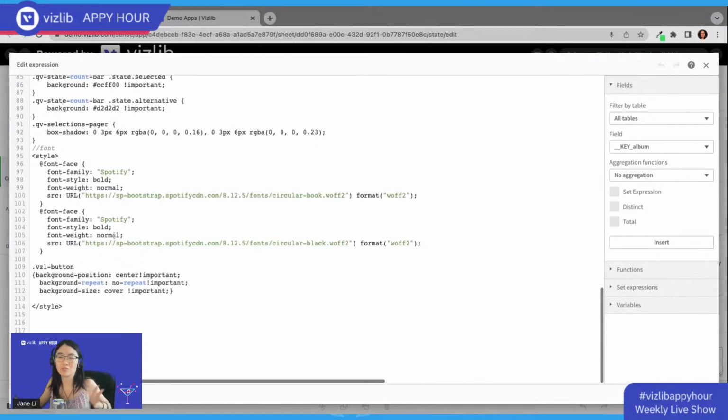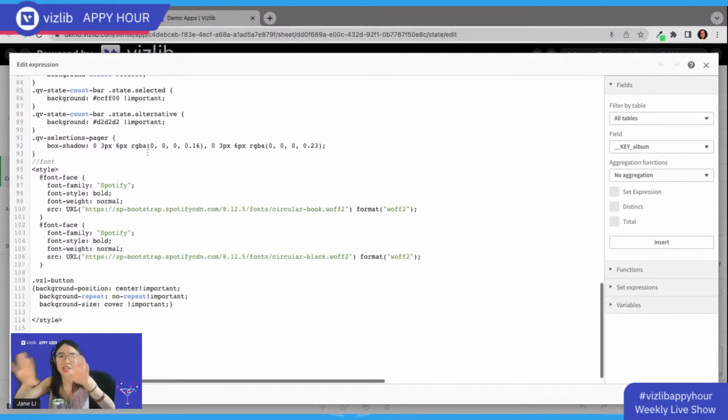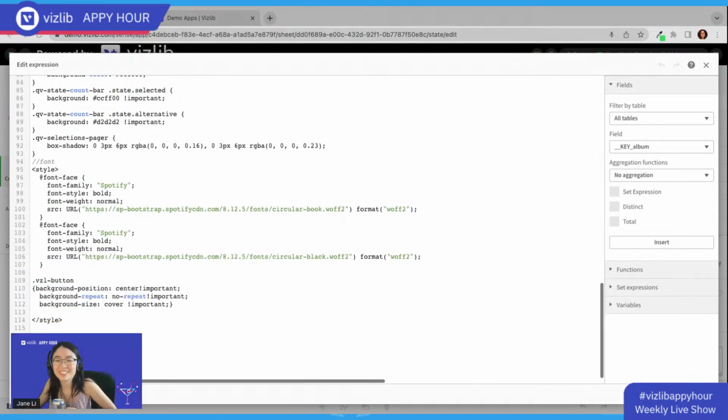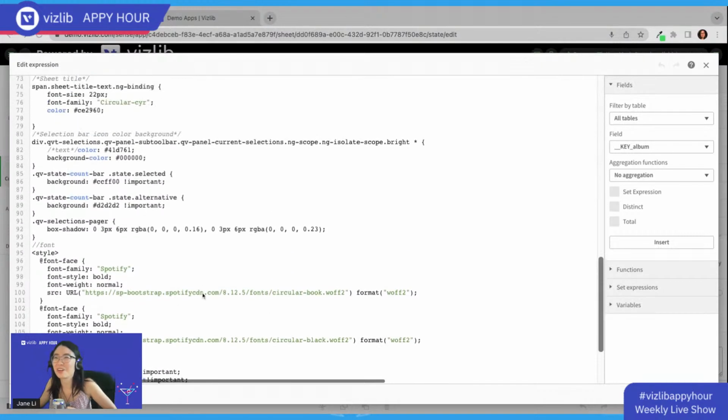It's really nice. We actually changed the font in this one, so if you want to learn how to change fonts, feel free to download this app and kind of copy and paste and make it your own. Perfect. Yes, do explore. If you get anything cool out, let me know.